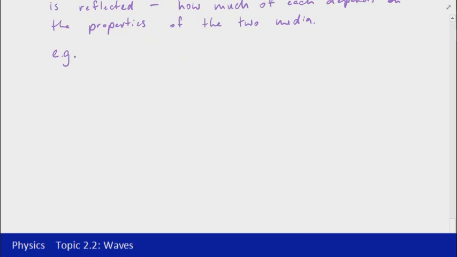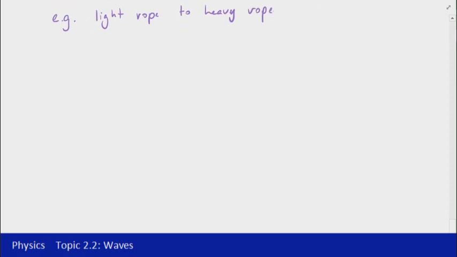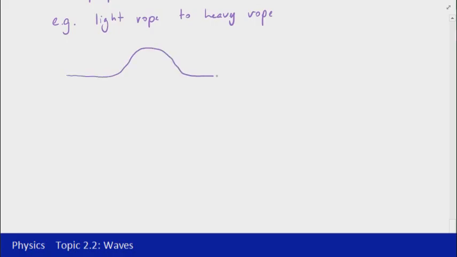So the first one we're going to have a look at is if we had a light rope connected to a heavy rope. This scenario, you're not really going to come across all that regularly, say two ropes of different masses joined together, but it helps to describe some of the phenomena that we'll see, or some of the basics that will allow us to link into a couple of other key concepts. So these two ropes, you can see the representation there, the light one being very thin, the heavy one being much thicker.